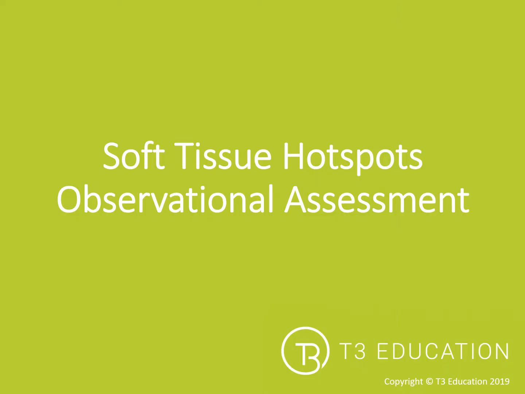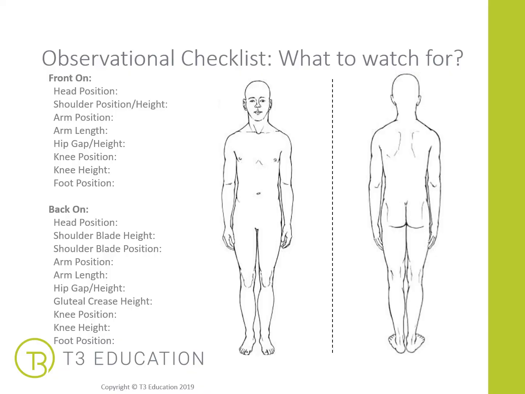So, now that we've talked a little bit more about posture and about those soft tissue hotspots, how do we bring that into your assessment? So coming back to the O in our SOAP, observational assessment. So what to watch for? Alongside this, there'll be a video where you can see me do a postural assessment on someone. But this basic form, you can change it. It's to prompt you to look at all of these different parts of the body.